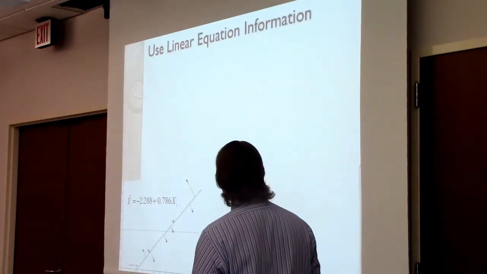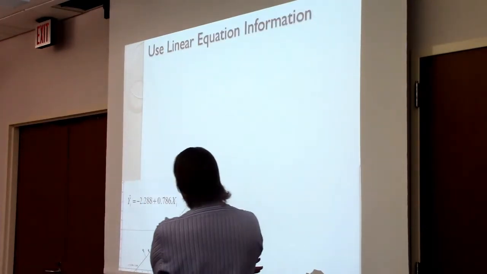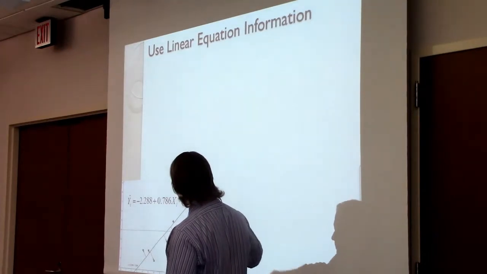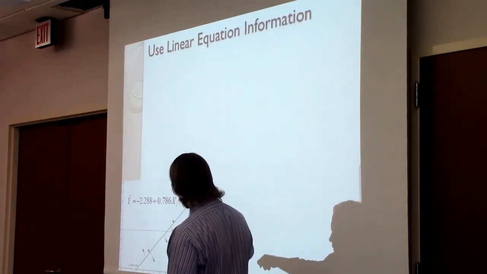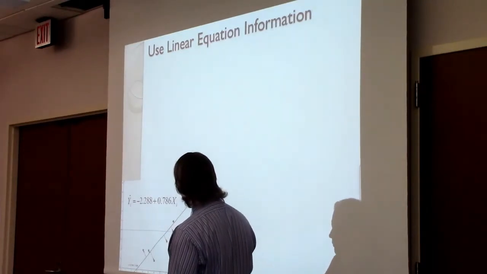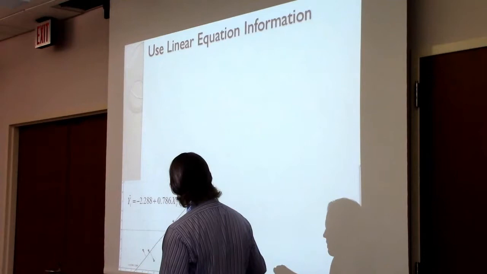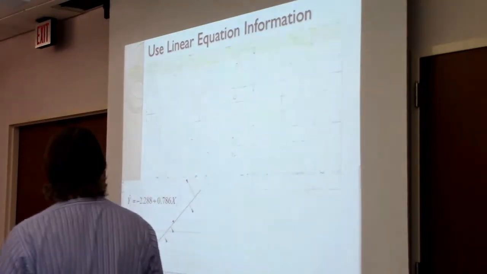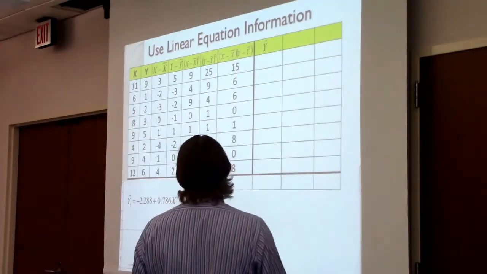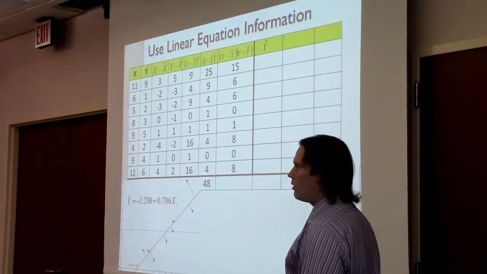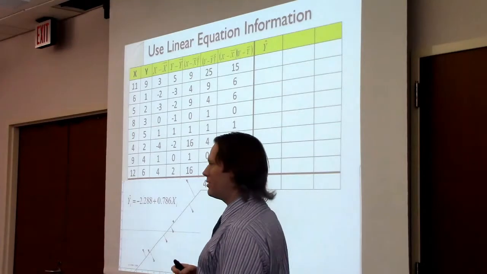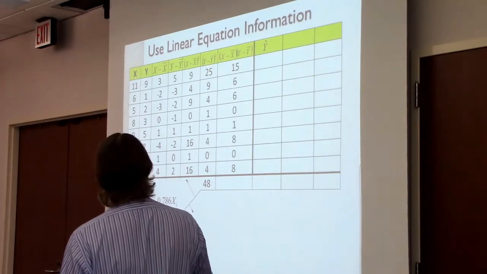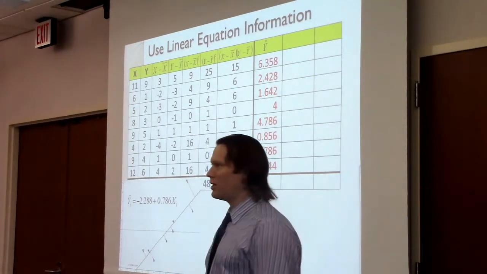So I take this line, and now we have the same data points. Before, this dotted line here is still our y mean. So before we had lines going down and up, and now we've got our line of best fit here. And we have distances from that line. In other words, how far do these points regress from this line? Well, it turns out we get this y hat. Y hat is, what are the values of y that we would predict based on our equation? So I take my x values, I plug them into this equation, what's the y value I get? And that's what we get.